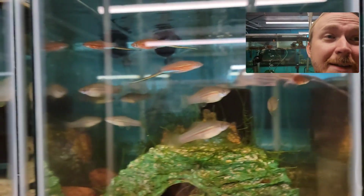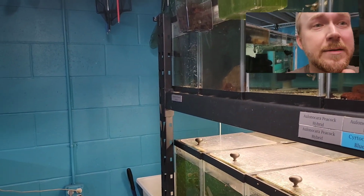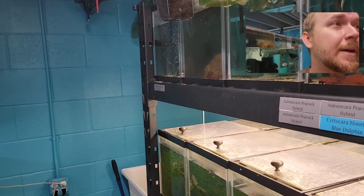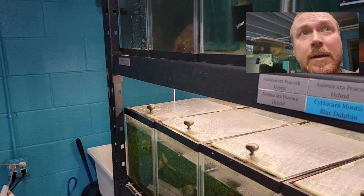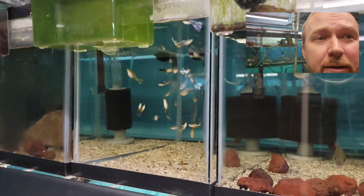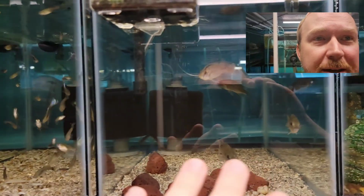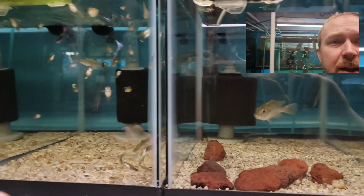So these guys aren't as nice on their fry as the yellowtail swordtails. So when I seen they had a couple babies in there, I scooped them out right away. I got everything out of the breeder boxes up there. I've been doing a few different water changes. These are the last of the Christmas Fulus that I have.